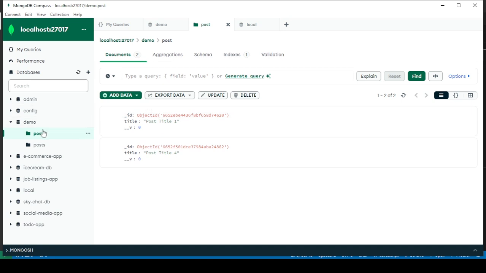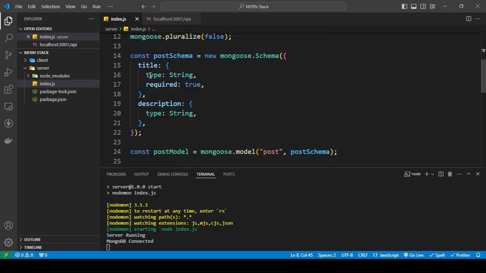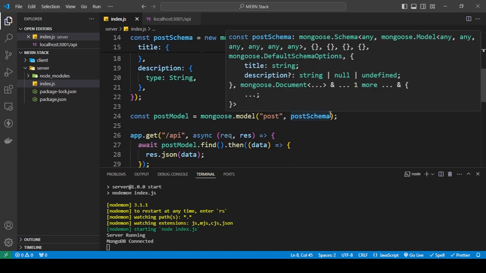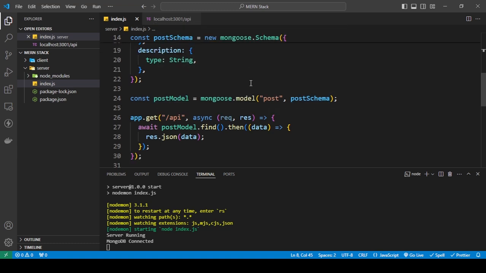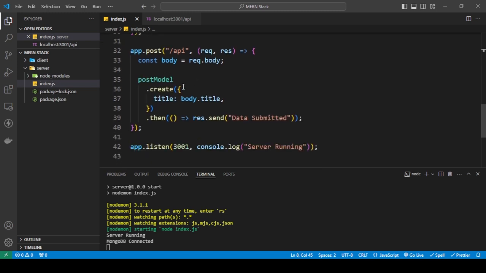and this is our MongoDB Compass. This is the name of the database. You can create it using this, and I'm using Post, and I'm just adding data into Post. And now, to add data, first you need to create a schema. This is the schema, and then you need to create the model. We're telling it that this is where we want to send the data, Post, and this is the schema we want to use. So then you use the Post model that you have created, and you can get data by using this, and you can add data using this.